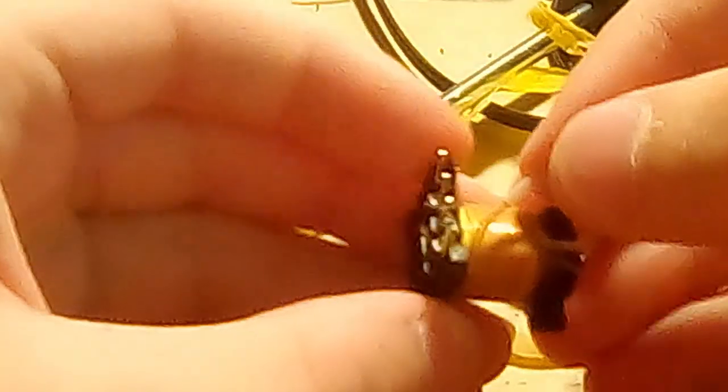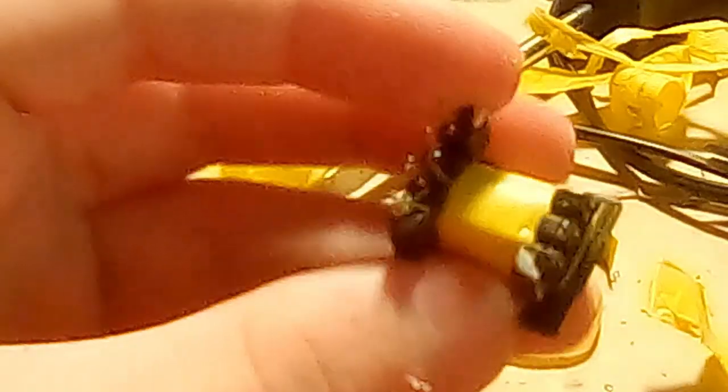Now, let's remove this other layer of tape to get to a different layer. Okay, so this looks like an insulated secondary. I was wrong when I said the secondary didn't look like it was insulated, because normally the secondary is extended out in good transformers, but this one I couldn't tell whether or not it was extended out. But this one does look like it's a relatively safe secondary, because it's got some insulation. It's not triple insulated, but it's better than nothing. So that's 1, 2, 3, 4, 5, 6, 7, 8, 9, 10. Oh my goodness. It's a bit annoying, but there you go. That's your secondary, and the pin fell off. Now all we have is the primary.